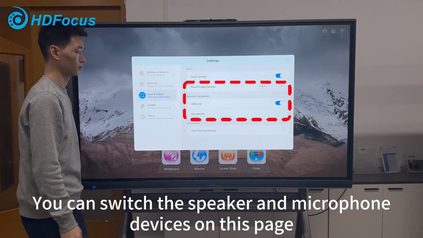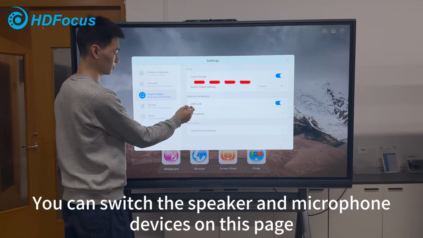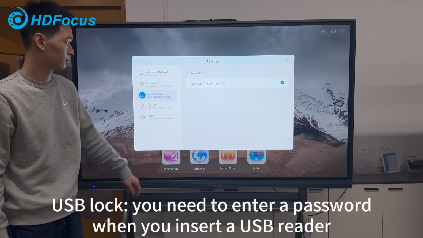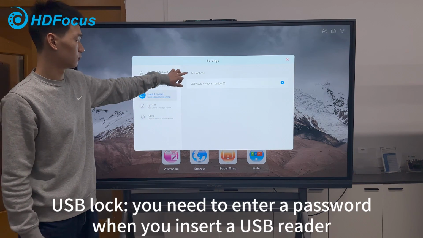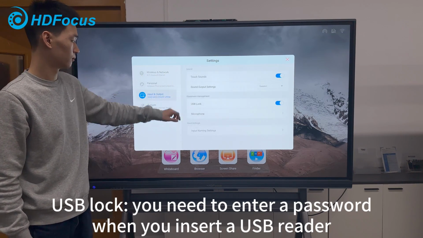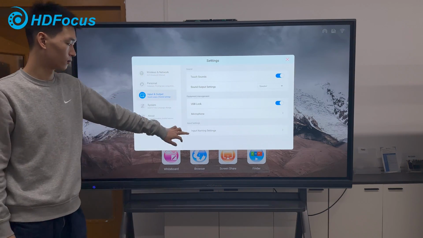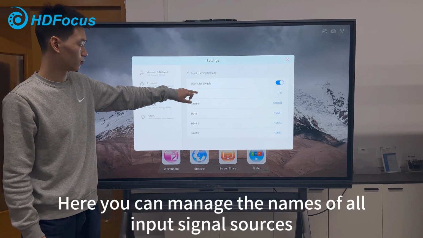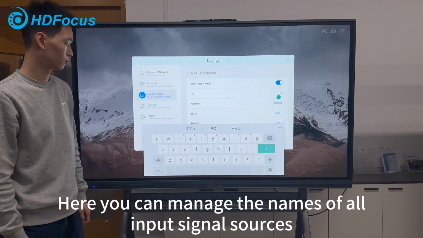You can switch the speaker and microphone devices on this page. USB lock. You need to enter a password when you insert a USB reader. Here you can manage the names of all input signal sources.